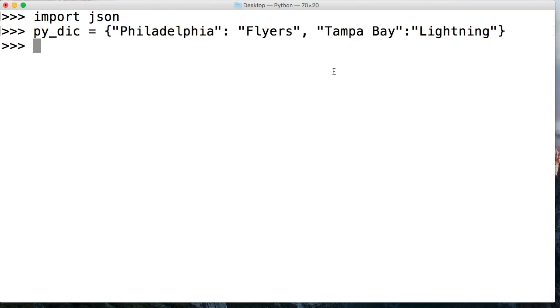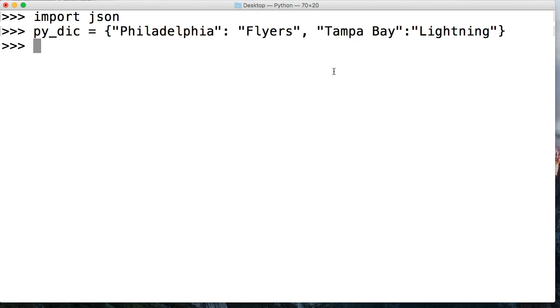Alright, so how do we know? loads converts JSON data to Python data. Now, on the other hand, there's something called dumps that converts Python data to JSON data. So let's go ahead and take a look at that.